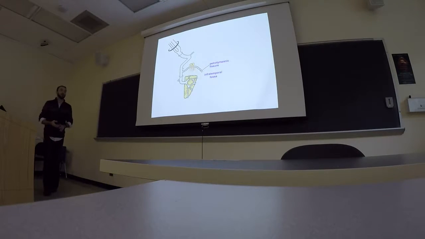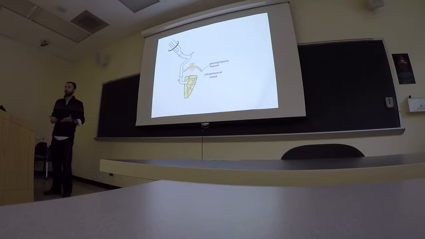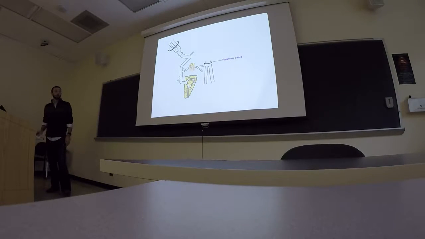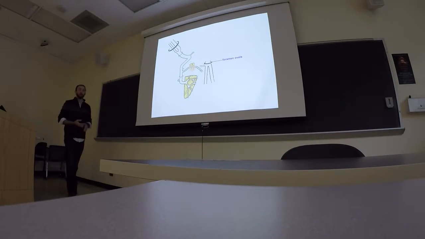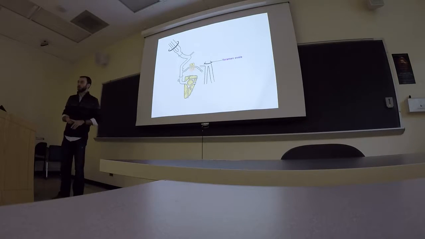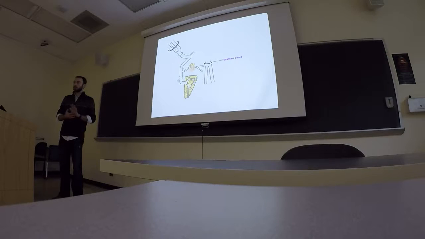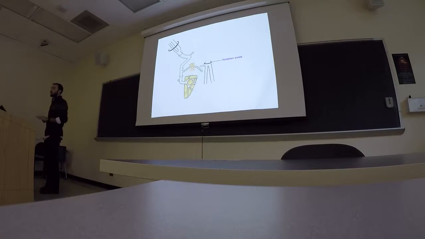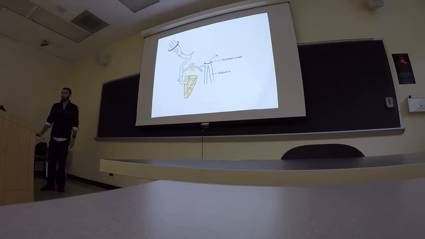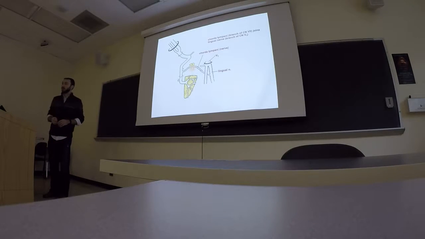Right, so after it exits out of the petrotympanic fissure, it's now in the infratemporal fossa. And we have another nerve that you just learned about that sits within the infratemporal fossa, and this is which branch of the trigeminal? V3, right? So that exits through foramen ovale to get into the infratemporal fossa. Our important branch here to note is the lingual nerve, because chorda tympani is going to join up with the lingual nerve and then continue on with the lingual nerve to get to where it needs to go, to a couple of glands and to the tongue.